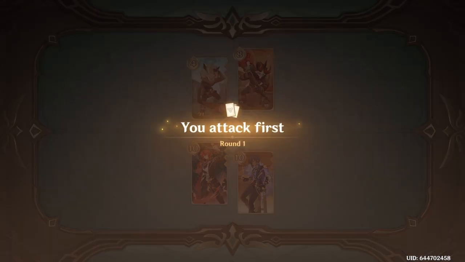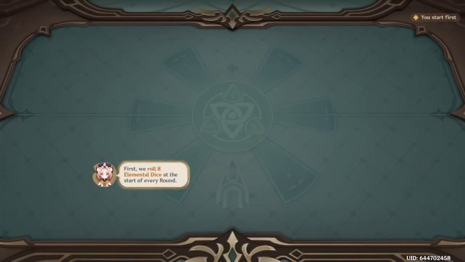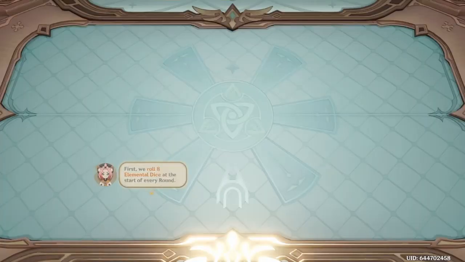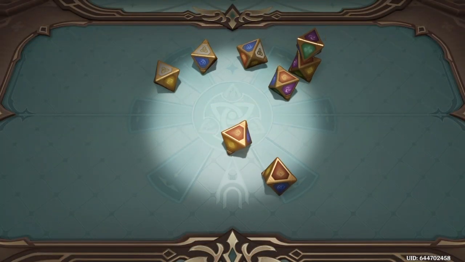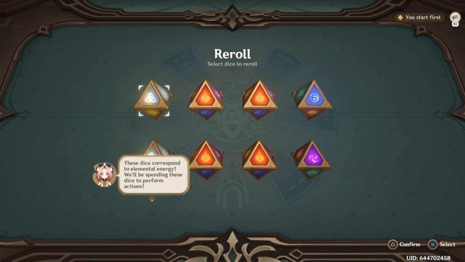Let's go. First, we roll 8 elemental dice at the start of every round. These dice correspond to elemental energy. We'll be spending these dice to perform actions.